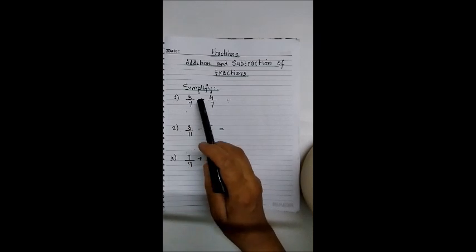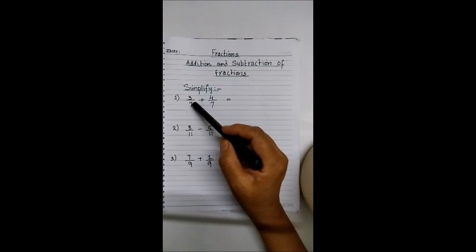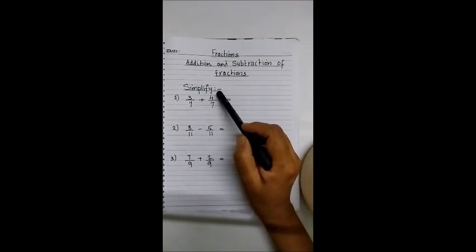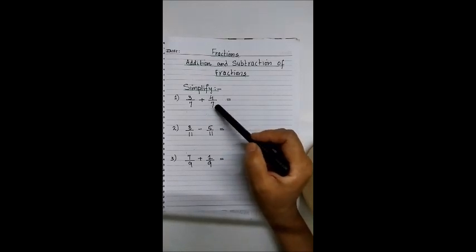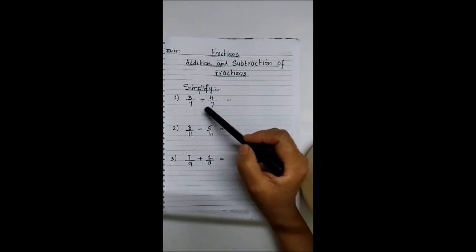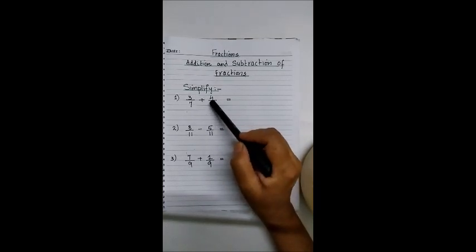You see the number that is on top, for example, 3 upon 7. 3 is your numerator, 7 is your denominator. 4 is your numerator, 7 is your denominator. So numbers that are up are known as numerators, numbers that are down are known as your denominators. Now when you're adding up, there's a sign in the middle that says to add up the fractions.